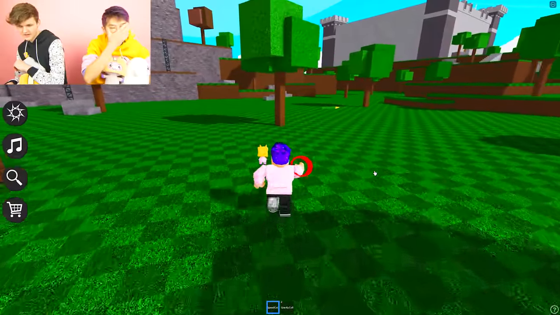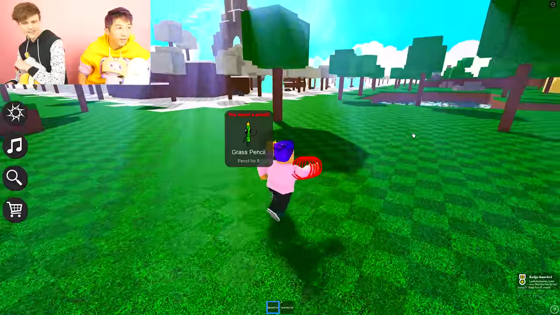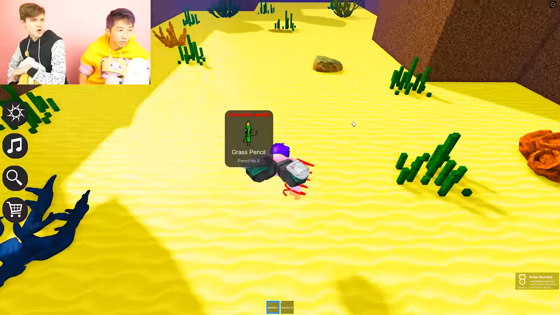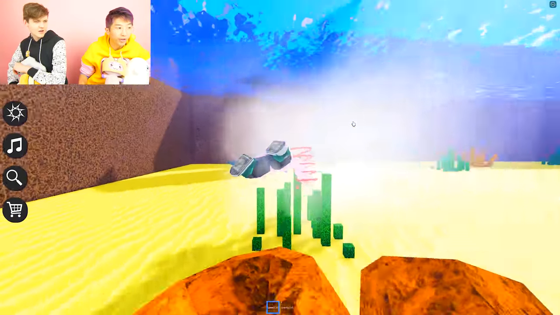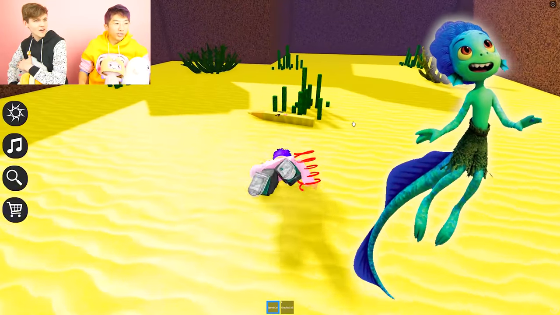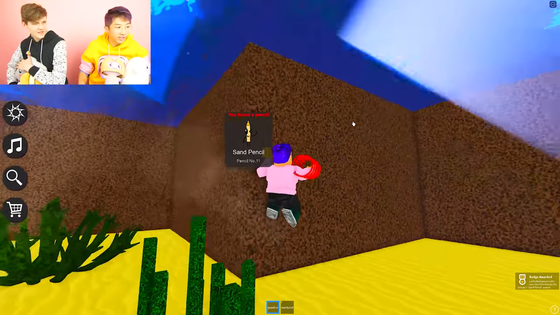I see a pencil on the ground. I didn't see this grass pencil. Yeah. Grass pencil. Got it. Now I'm gonna go in the snow area, but I wanna go down here. There's probably an underwater pencil. Oh, yeah. Whoa, seaweed pencil or something. Oh no, is there a Luca pencil? What? A sea monster pencil. Oh, sand pencil. Cool. Guys, these pencils are really well disguised. It's easy to miss them.